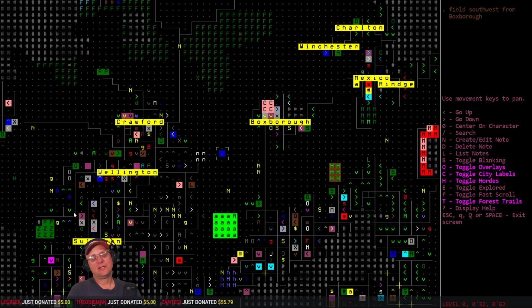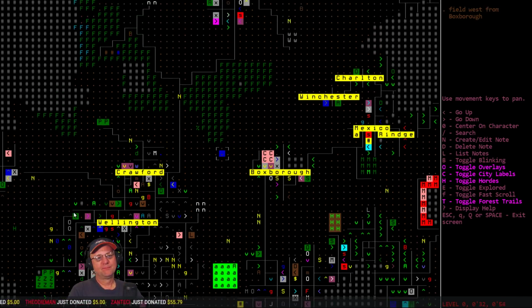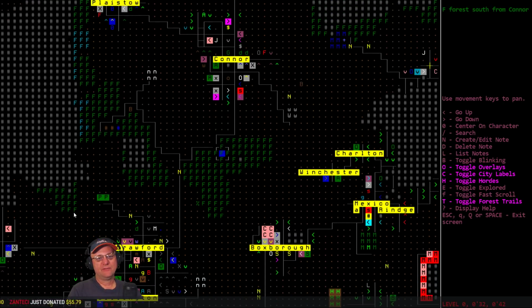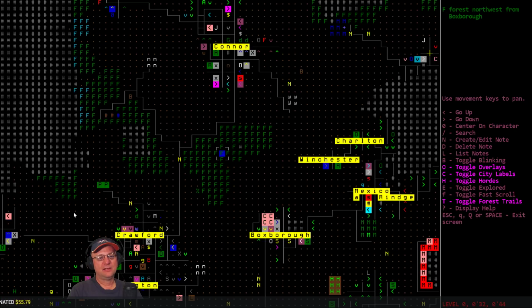What's more important for the timing here? Or do I just try to hoof it north? With my recent experience in the middle of a forest and being constantly attacked, I'm kind of leery about doing that.